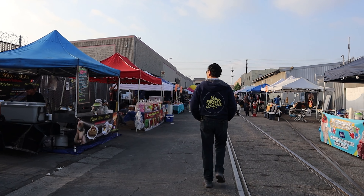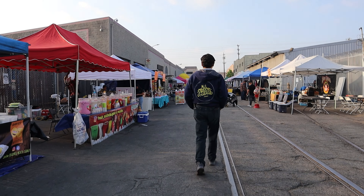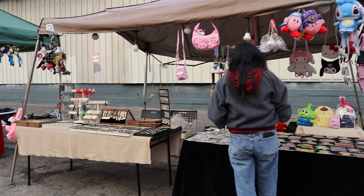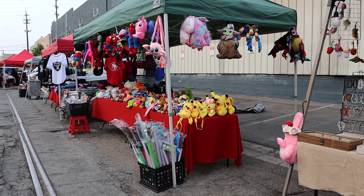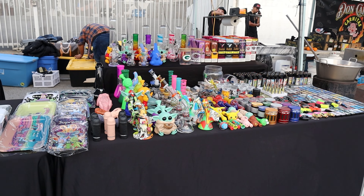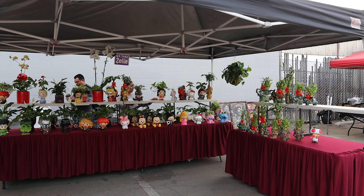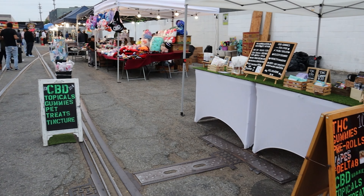When the market gets up and kicking and many of the stalls are in place, you will find quite the gem. There are not just food stalls, but drinks, sweets, merchandise, and Mexican candies. We had fun not only in the eating experience but exploring the stalls for anything you can't usually get anywhere else. What I love about these markets is you'll find stuff that is definitely off the beaten path — there were plants, clay pots, and even a CBD edible vendor.